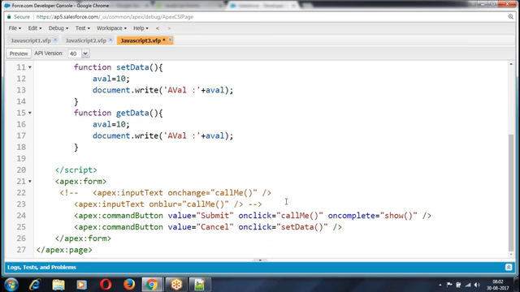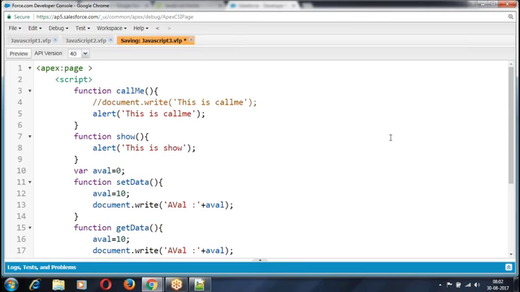Right. What we covered is how to define a variable, how to define a function, how to call a function. Three points we have covered. Let us go to the next one. How to read data from Visualforce into JavaScript. The data which is entered in the Visualforce, how to read the data in the JavaScript. Reading the data of Visualforce elements in the JavaScript.